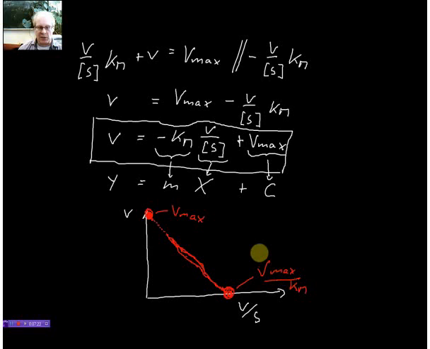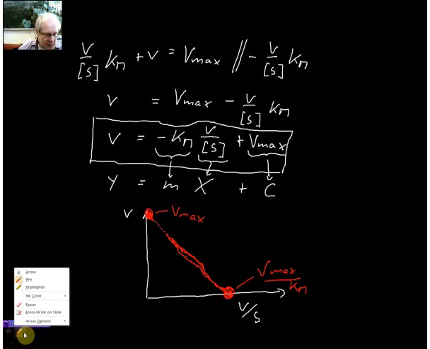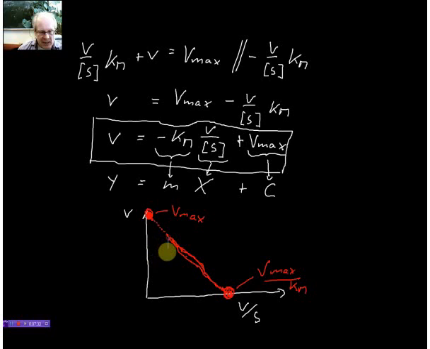And the gradient, and I use a different color for that. So the gradient of this here, this gradient gives us minus Km. And note, Km is always positive, but because the line goes down here, we've got a negative sign here, and Km tells us something about the affinity of the enzyme. If the Km is high, we need a lot of substrate, and therefore the affinity of the enzyme to the substrate is low. If the Km is low, the affinity is high. So it goes exactly in opposite ways.